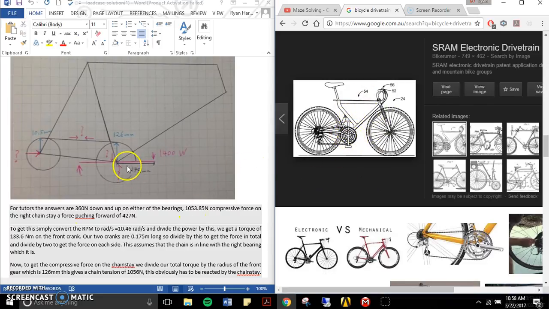This is the crank, this is the crank, this is the rear sprocket, otherwise known as a cassette. That thing. You've got a chain, you've got a frame. Frame goes up to there. So our model only models this bit, it doesn't capture this front fork, which is a slight imperfection in our model, but at this point we're not up to learning the correct way of modeling that. I will teach you later if you want.